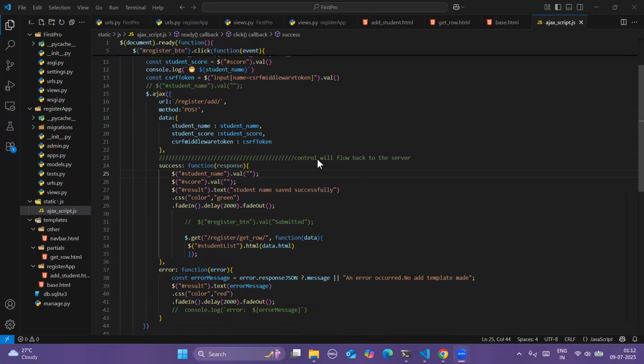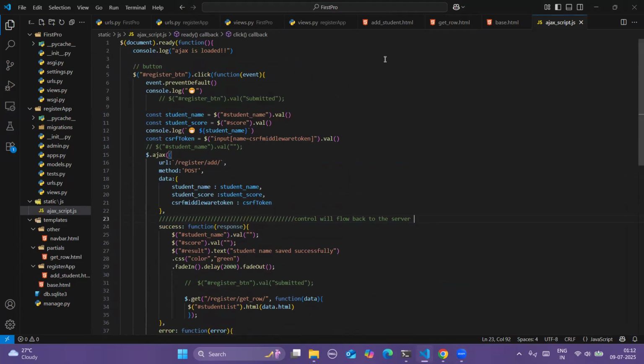Over here, you can see I've already written that the control will flow back to the server. So from here, it will go to Django.